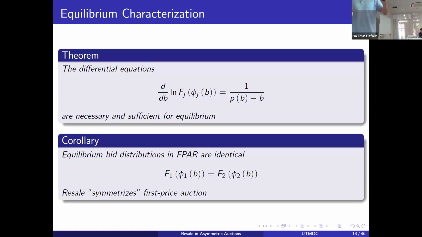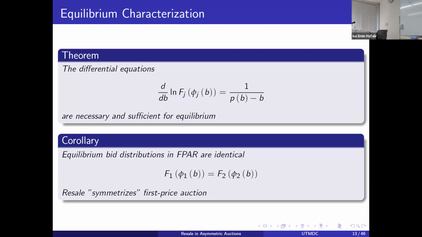Like I told you in the last class, most of the papers in auction theory take this first order approach. They say: let's assume a symmetric and monotone equilibrium exists. Therefore, if an equilibrium exists, these differential equations need to be satisfied. But in the appendix, we show that this is also sufficient. So the differential equation that applies to both bidders is a necessary and sufficient condition for equilibrium.